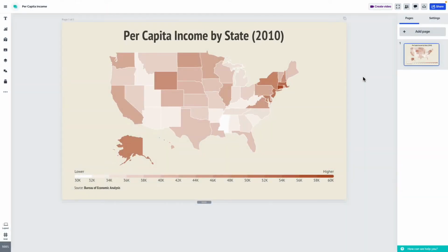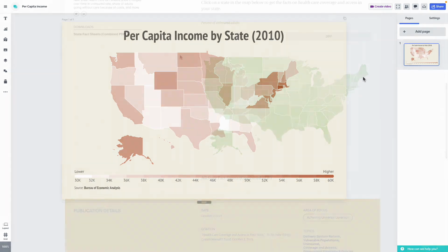Now let's go back to the US map that we started today's training session with, and I'd like to show you some of the more engaging and interactive features you can use with your maps in Prezi Design. And one of those is adding URL links to the areas and icons of your map. First, let me show you an example.